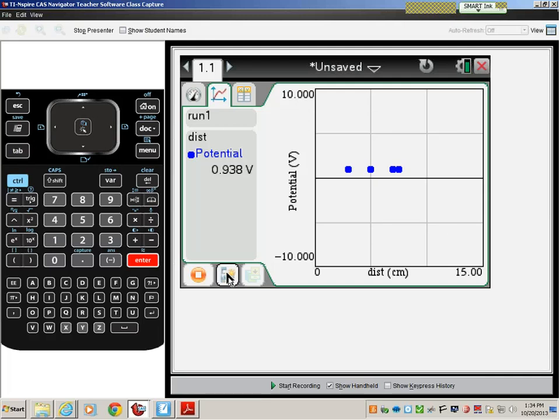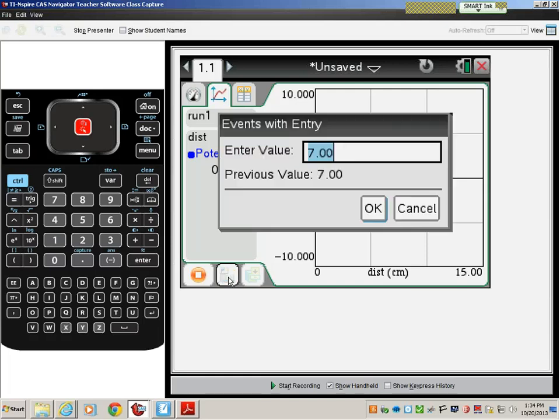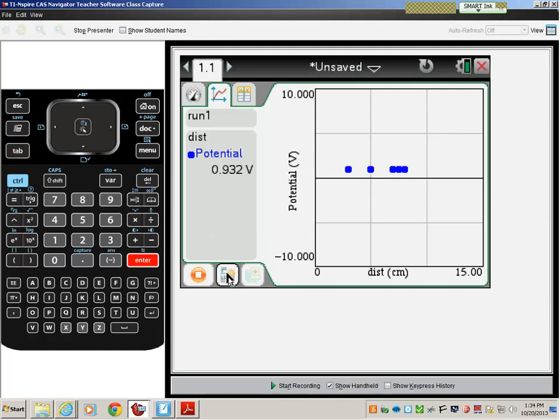And this is typically when my kids say, hey, Mr. Smith, how many data points do we need? And my answer is always the same: enough, until you see the pattern. You're looking for what's going on. So I'm going to take another, because 3 may not be enough. So I'll go ahead, and now I am 1, 2, 3, 4, 5, 6. So I'm now 8 apart. Let my voltage stabilize, then hit Snapshot. I'm going to tell it it's 8 apart, and I'll say OK.